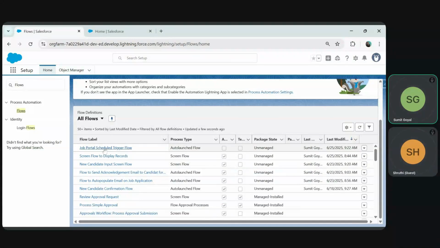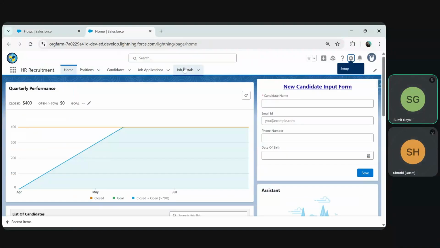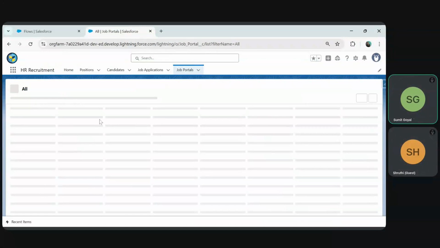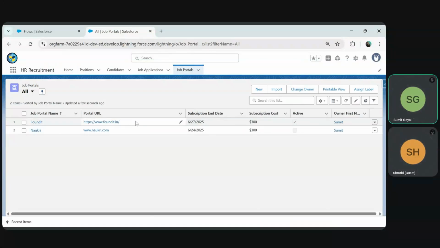We worked on scheduled triggered flow, the job portal scheduled trigger. The requirement was that an automation will trigger on a daily basis. Every day an automation will run at a particular time.